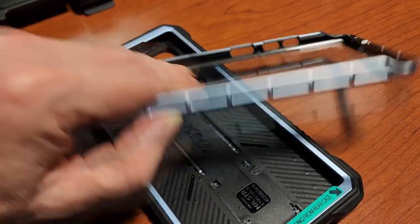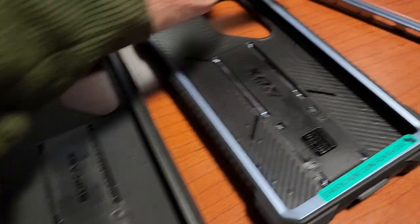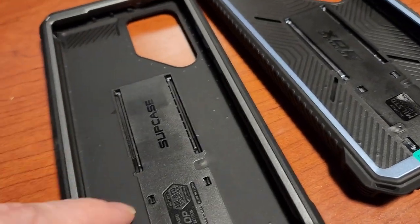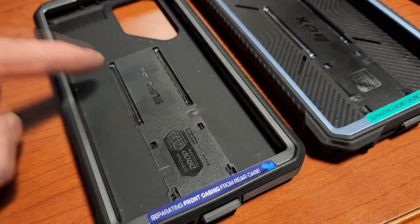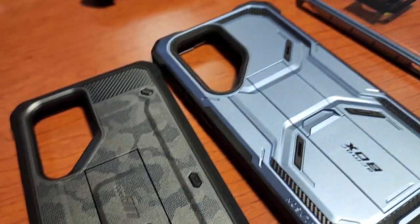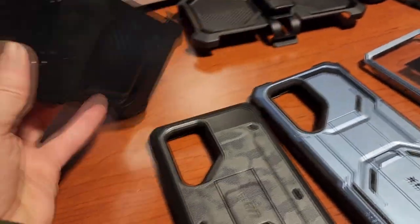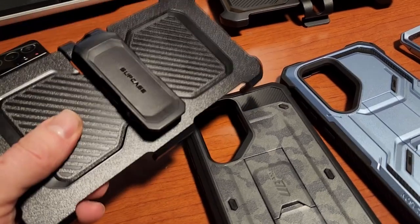It's plastic. The Supcase does not have the screen protector, but it does have one that you can just put your phone in there. I've been using the Supcase for many years, and it fits perfectly with the Whitestone Dome glass protector. Both of these phones will come with a holster like this. These will not stand up on your desk. They don't have a built-in kickstand on these.